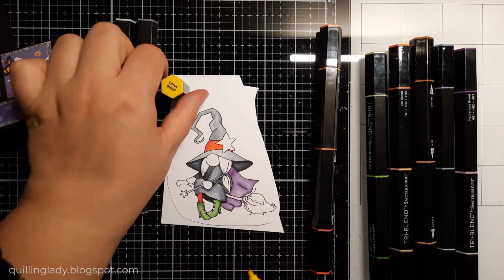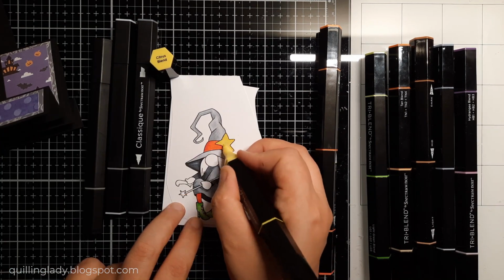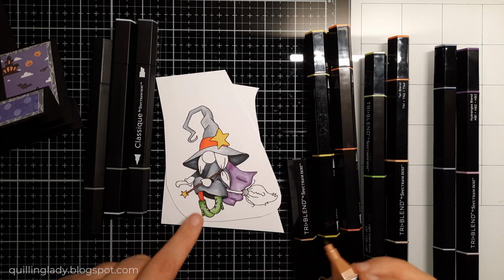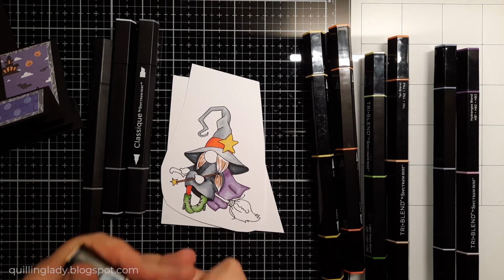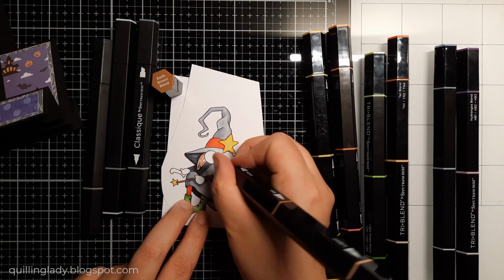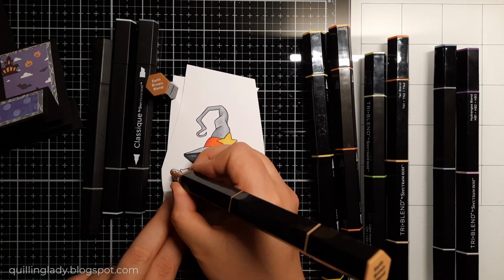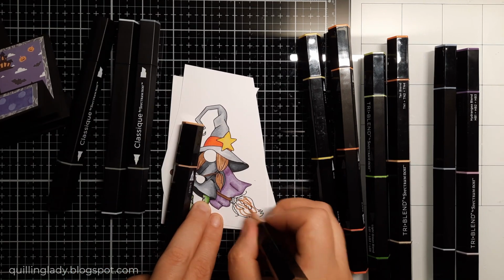So as you can see, I also decided to add a little bit of yellow. I wanted that star to be super, super bright. And of course, I had to add that yellow on the wand as well. And whenever you color in the hair, I do recommend to use at least three colors, just to have, let's say, a more natural look on the image. So when this is ready, all we have to do is to add the skin color and also finish off the broom. Super cool, right?